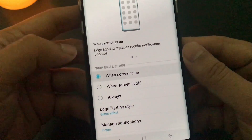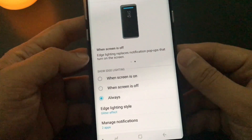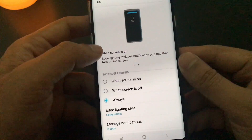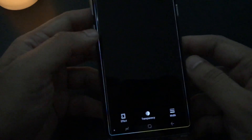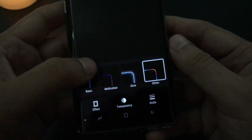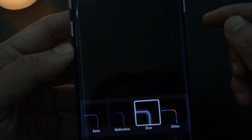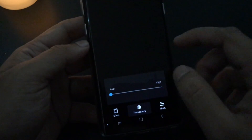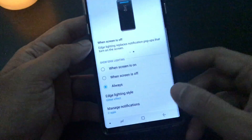The feature is visually very eye-pleasing and cool when you have a notification. There are a lot of options — you can choose when screen is on or when screen is off. I prefer to use it always because Galaxy Note 9 has a 4000 mAh battery, so this function is not going to take much battery life. When you go into the effects, you can choose multiple options — for example the multi-color option, the glow option which gives you a subtle glow, and the glitter. You can also change the transparency and the width — narrow or wide, as you like. So you can customize it as you like.